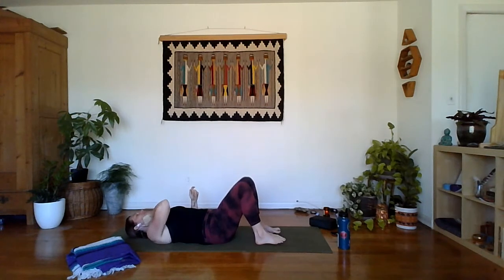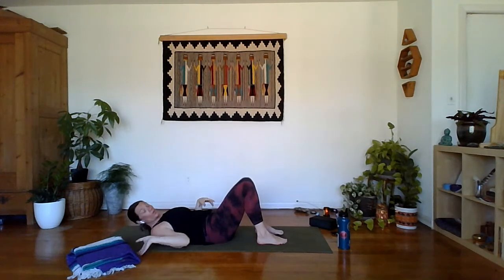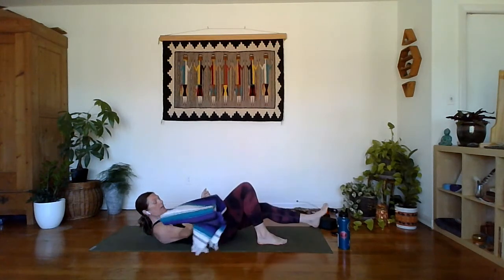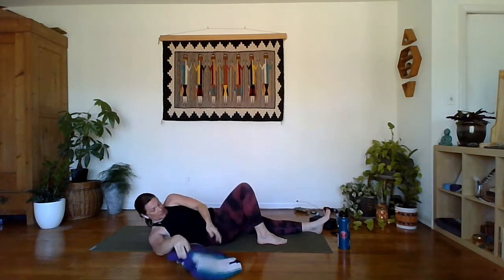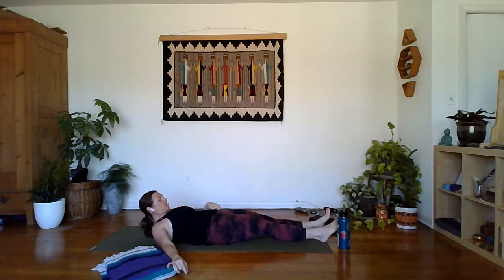All right. So we're going to move into a restorative tree. Almost like you could imagine that you're a felled tree, you've fallen. So this is where either the blanket or a block would come in handy. So you're going to want your blanket where you can manipulate it just a little bit. You may not even need it if you have nice open hips, but it's there in case you do.